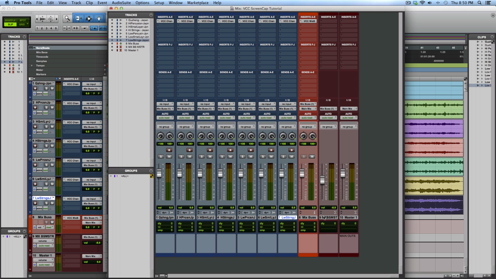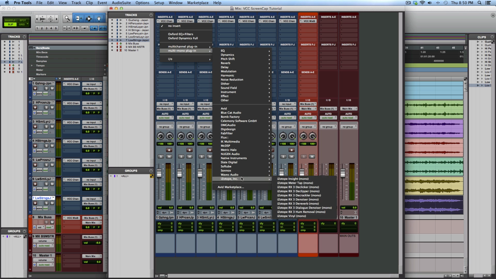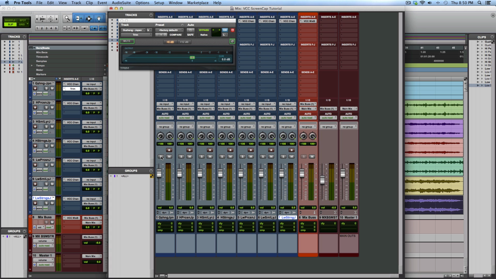This is mainly here as a safety net. I'm always pretty anal when it comes to my gain staging in that even if I'm running VCC and I'm driving each individual channel, what I might do at that point, if I've driven it too hard, is pull up an actual trim plugin and pull it back. So if I know that I've driven this guy and I've just pushed it way too hard, you know what? I might take a -6, which is another way to look at it. I can take -6 or I can take -8. I can throw this up here.